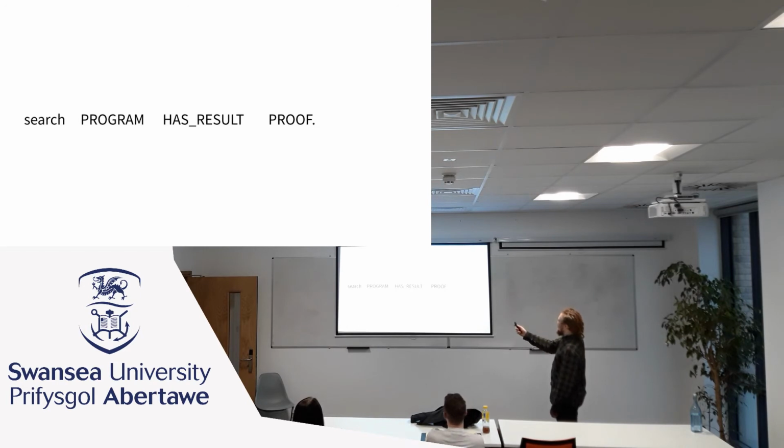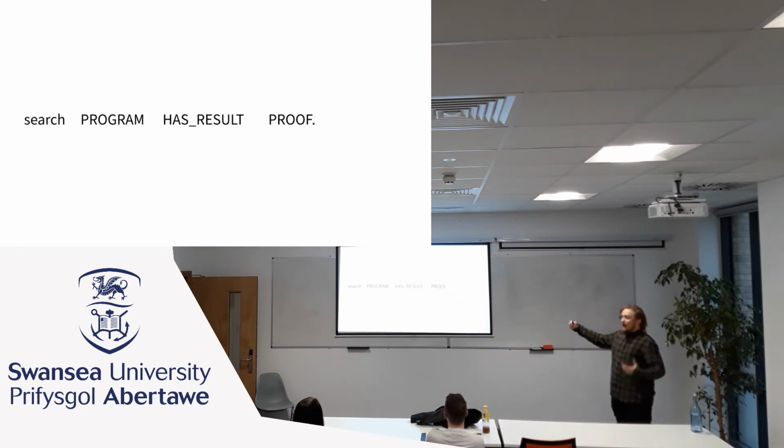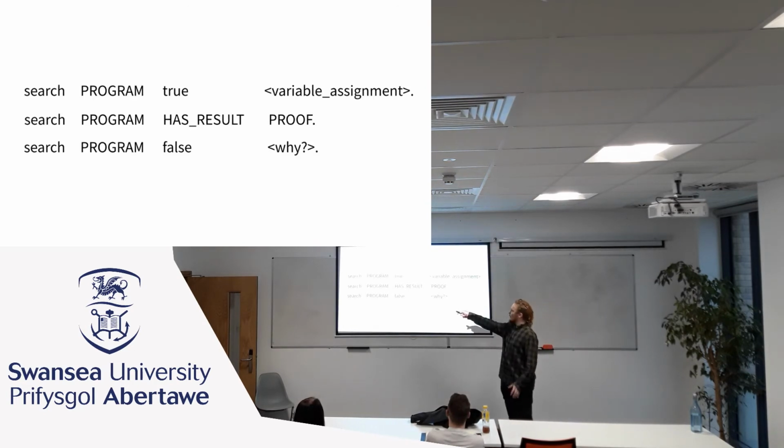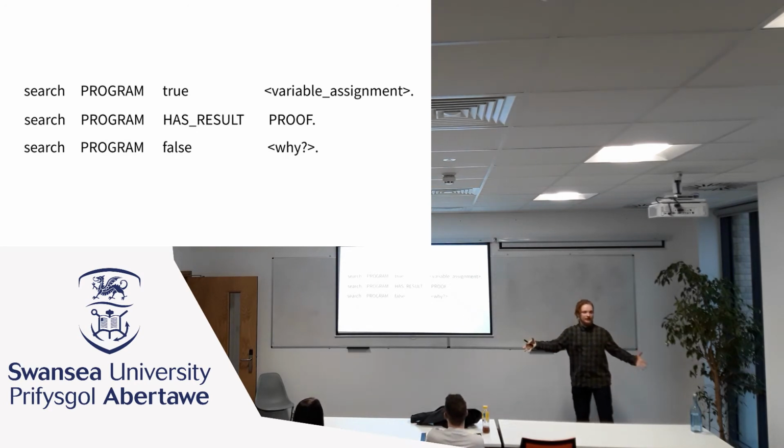So, yeah. And in order to do that, we have to take a step back on how search actually works. When you're building your compilers for your search algorithm, this is essentially what you build. It's a predicate that takes the program and returns whether there's a result for the program and some proof of why it is the case that there's a result. More concretely, for example, if the program actually carries a result, the proof is usually just a variable assignment that you can just read from memory in that case.